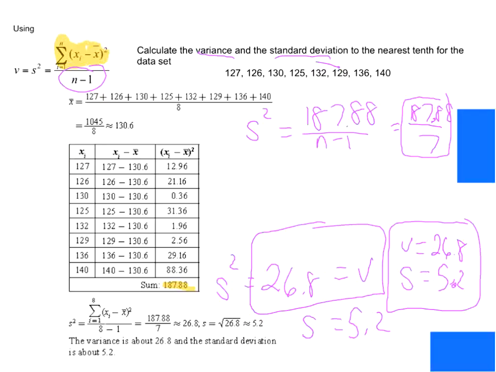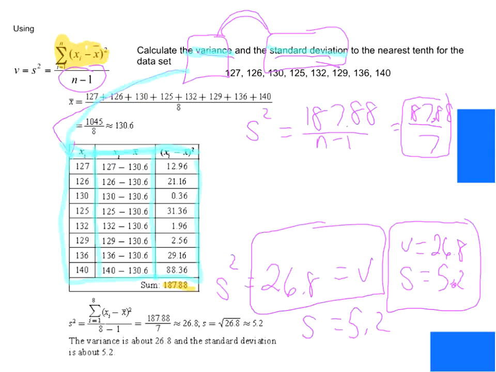If they ask you for variance or standard deviation, that's what I looked on my paper. If they ask you for variance or standard deviation, you're going to make this chart. If I was going to have something in my notes, I would write these words down, variance, standard deviation, and then I would draw this chart, like this top part of the chart and just blank boxes to fill in. That's what I would do.